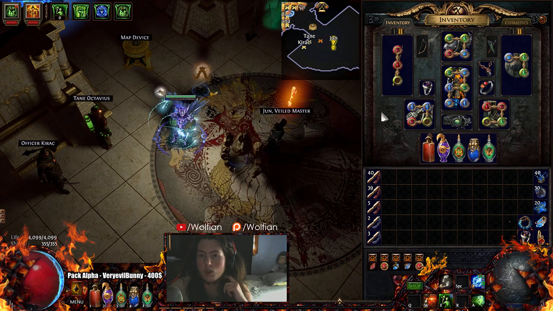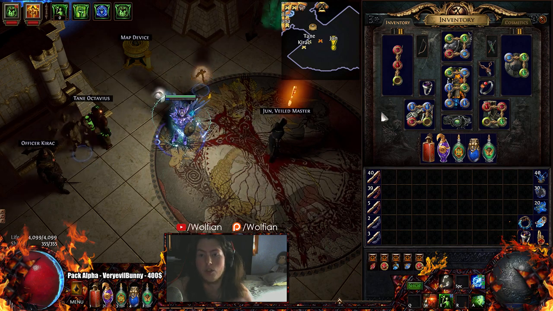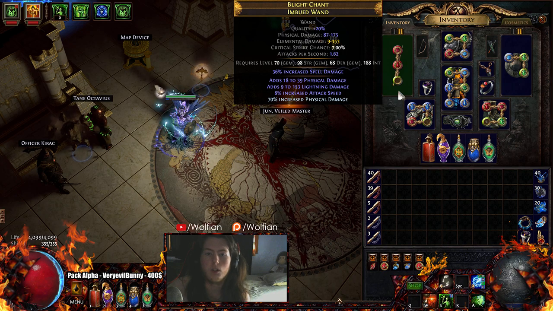But yeah. Alright, let's go over the gear, and then I'll show you the skill tree that we are rolling with. My wand is nothing spectacular.